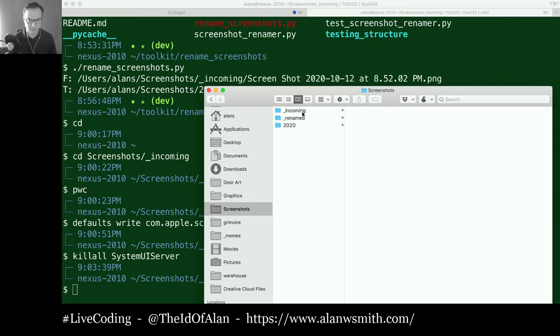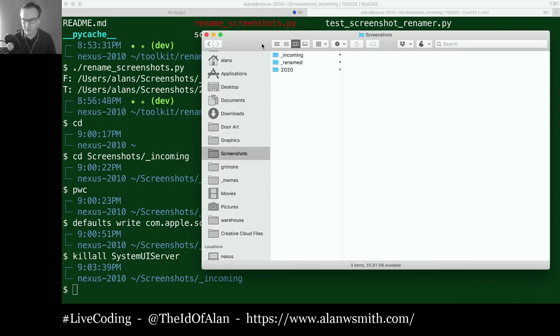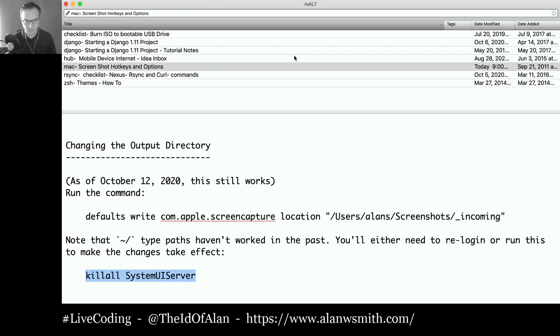Okay, so now what we're going to do is make a little launch script that watches that directory. And when it sees something change in that directory, it's going to fire off the script to run the process, basically. Because everything in that script is designed. So I wrote it so that Python 2 can use it, which is the system Python. And I hard-coded the paths in there so that it should be able to be run from anywhere. So a launch script should be able to fire this thing off.